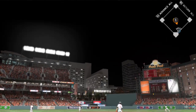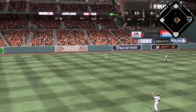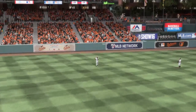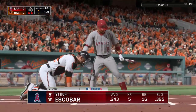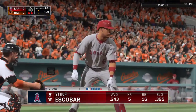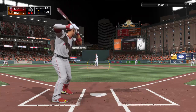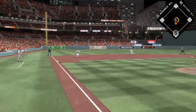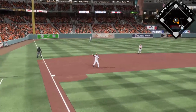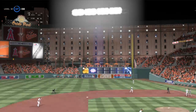This is hit the other way out toward left field. Trumbo is there. And he brings it in for the second out of the inning. Yunel Escobar into the box here in the top of the second, looking to keep this inning going. Here's the first pitch to him. Hit to third. Machado is there. Throw on to Davis takes care of him, and that'll end the inning.